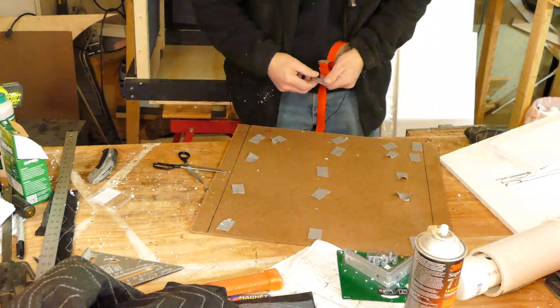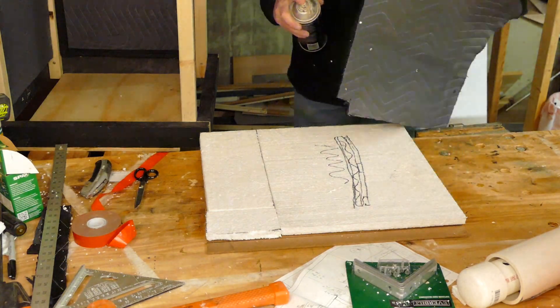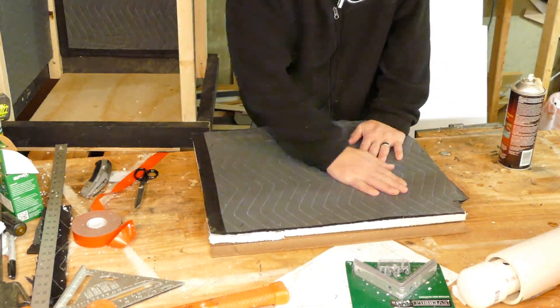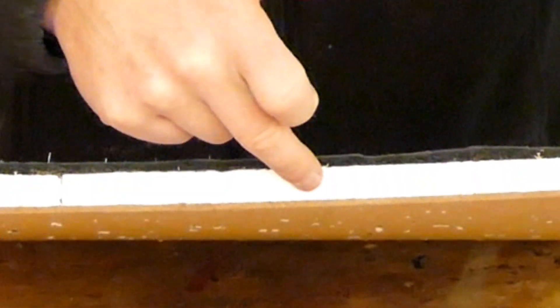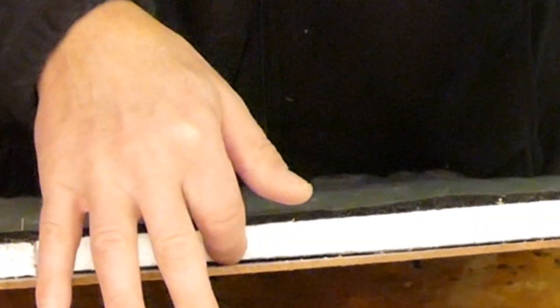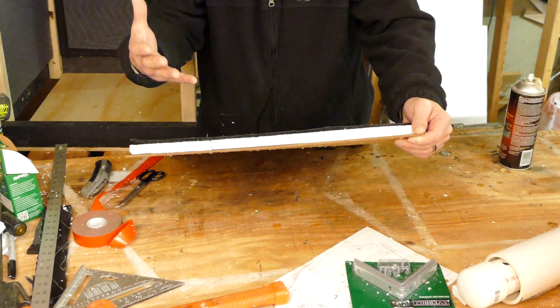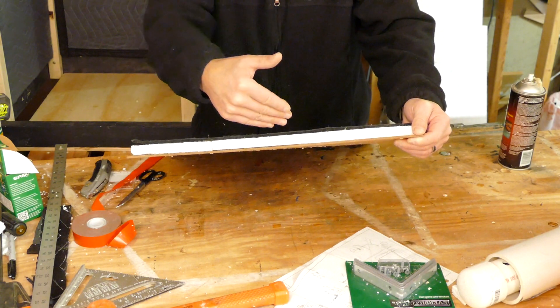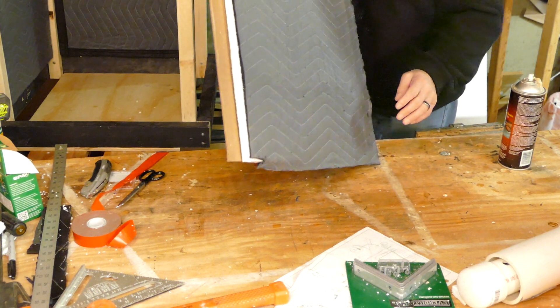Make sure you have a good pair of scissors when cutting the fabric — it really did give me a challenge with the cheap scissors I used. Any standard mounting spray glue will work fine; it really does stick well. The fabric, which has padding inside of it, will reflect sound. Then you have the foam, which absorbs anything that doesn't reflect off of the fabric. And in between, which is really hard to see, is a little air gap. So with the foam, after it's done absorbing and slowing the sound, it has to overcome that air gap and then penetrate the hardboard. So that's done.